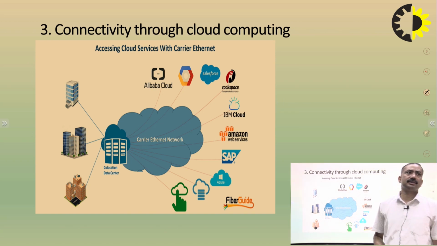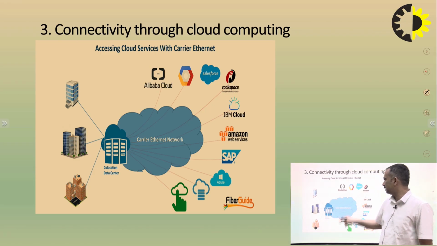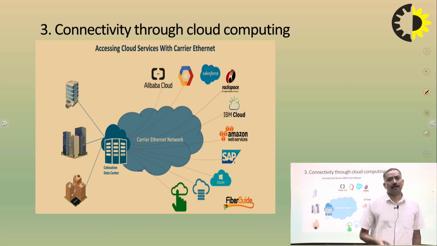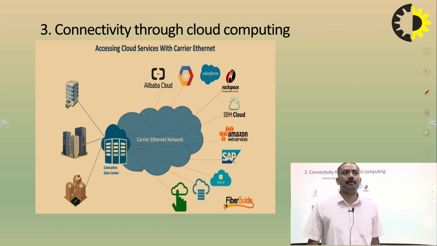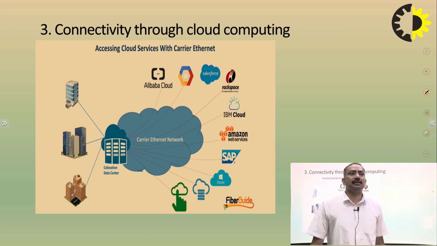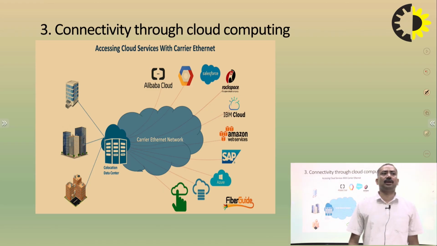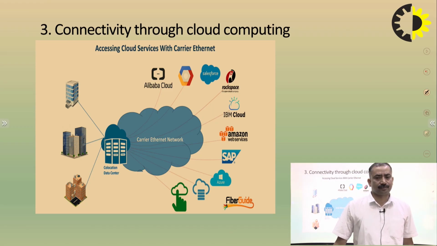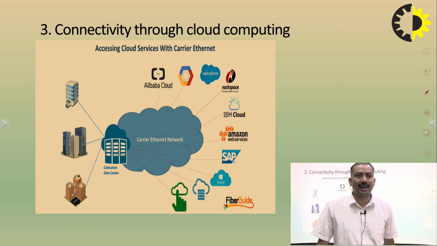And the third component is the connectivity through cloud computing. This is the architecture of cloud, and the devices are connected with this central cloud. Cloud computing environments made it possible to quickly scale up or scale down IT infrastructure and facilitate a pay-as-you-go model. Instead, they can license the storage and processing capability they need and only pay for the amounts they actually used. As a result, most big data solutions leverage the possibilities of cloud computing to deliver their solutions to enterprises.